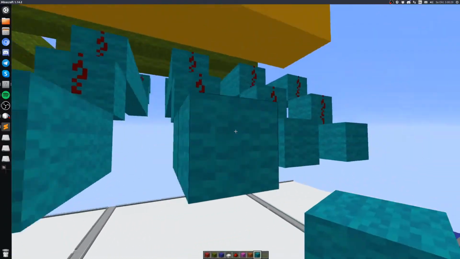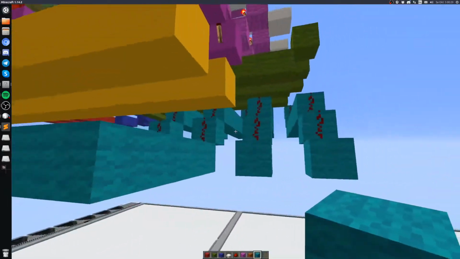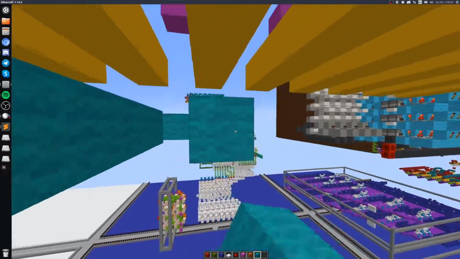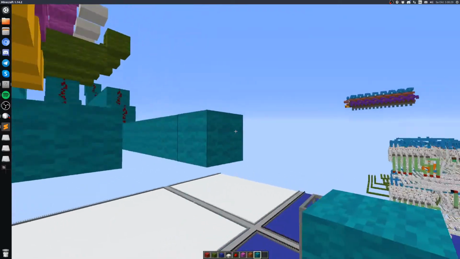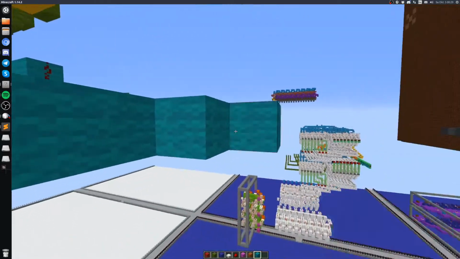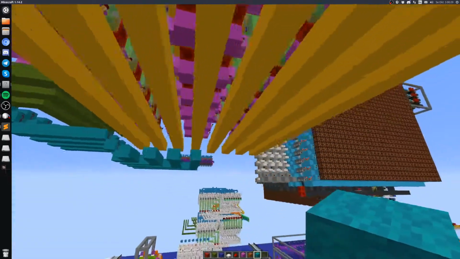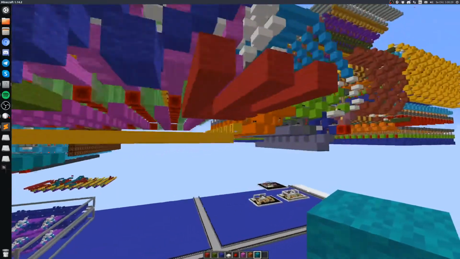Okay, put this like so, and put this like so, on that one the same way. That's the first 4 bits of this CPU.